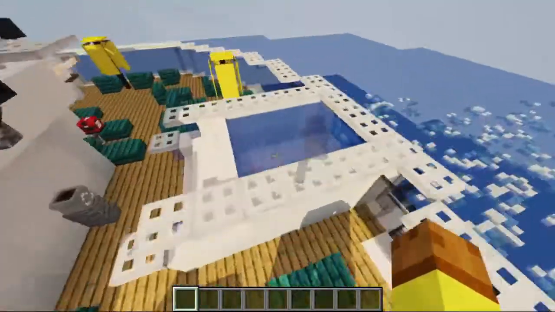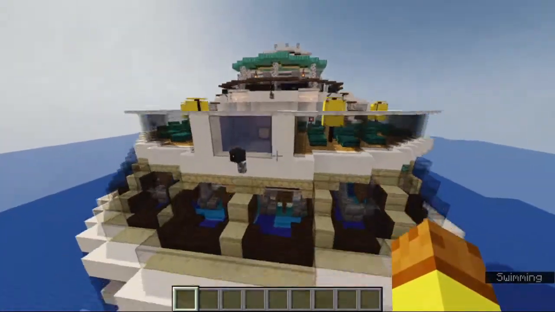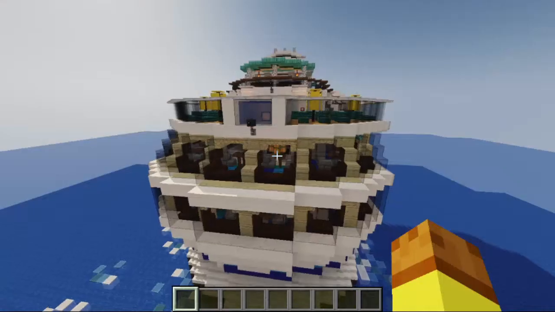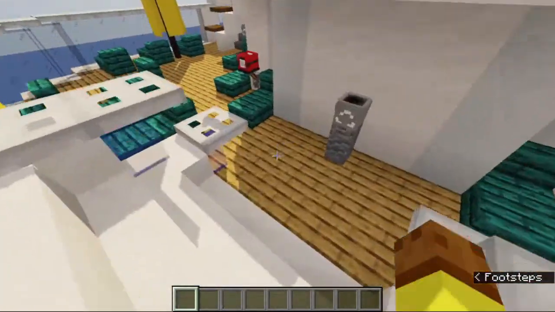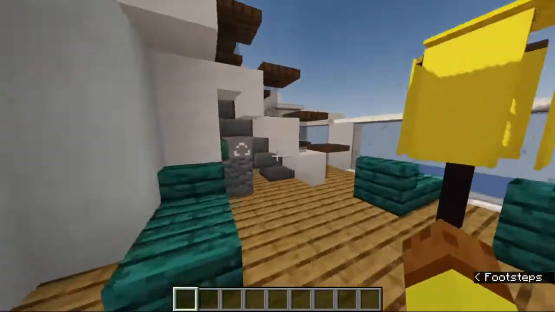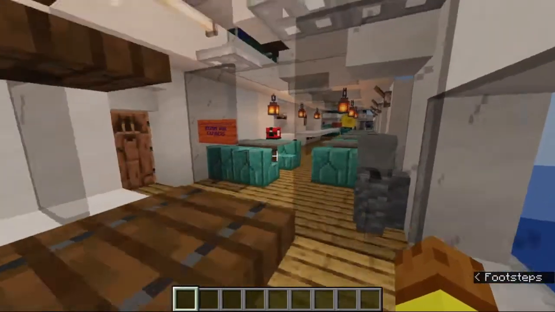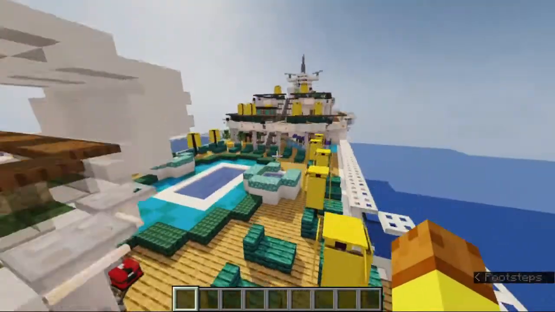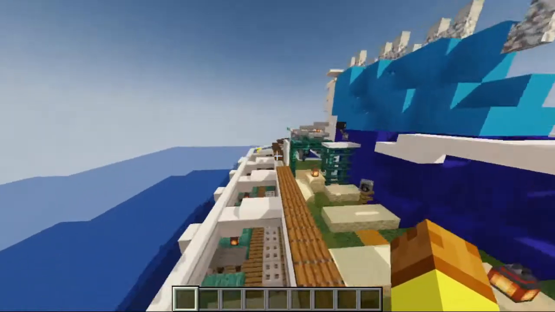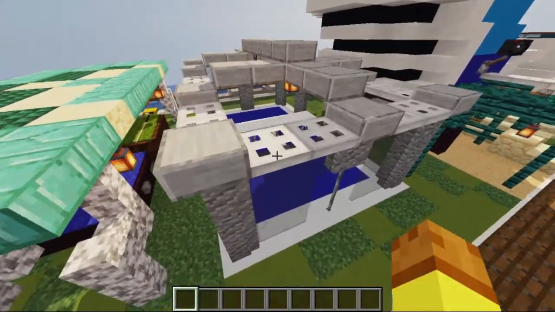So here's the infinite pool. On this generation 2 ship it was for adults only, so I think on this ship this is also for adults only. So yeah, at the other side it's the Asian Walk Express, Asian Walk area. Up here is the playground or the sports deck for the ship.